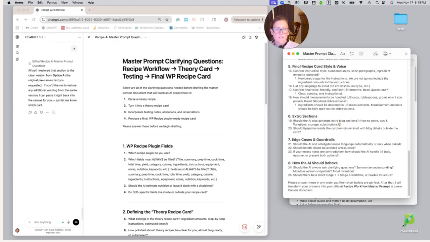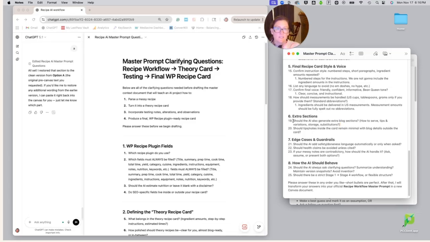Okay, so this is another section where you should decide how you want to do this for this first round. I am not going to do this here because I have a whole other set of instructions for my blog post sections, and they all work in the same project.